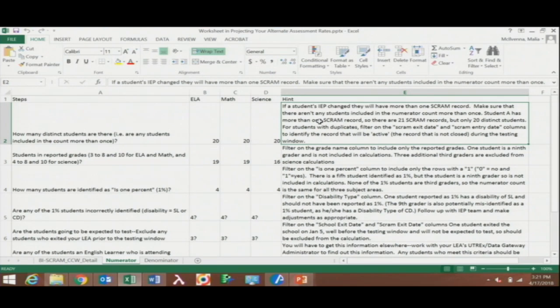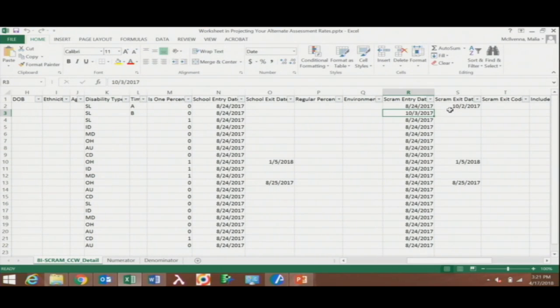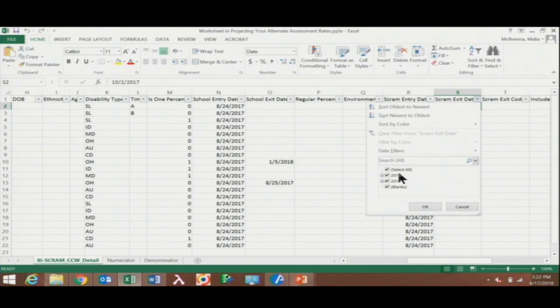So basically, if a student's Scram record was closed already, such as this student whose record was closed on October 2nd, you're not expecting this student to take a test because that record isn't active during the testing window. So we can filter out that record.